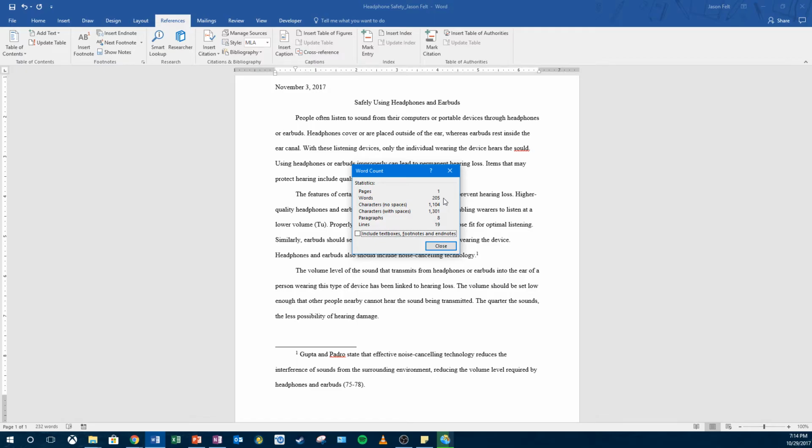Also, it might differ from mine. If it's different from mine, look at your typing. You might have forgotten a word, or you might have spaced wrong, or your name will be shorter or longer than mine. So yours will probably be larger or smaller than mine. It won't be the same. That's why professors usually don't count the words in your name, because those who have a larger name have an advantage. Okay.